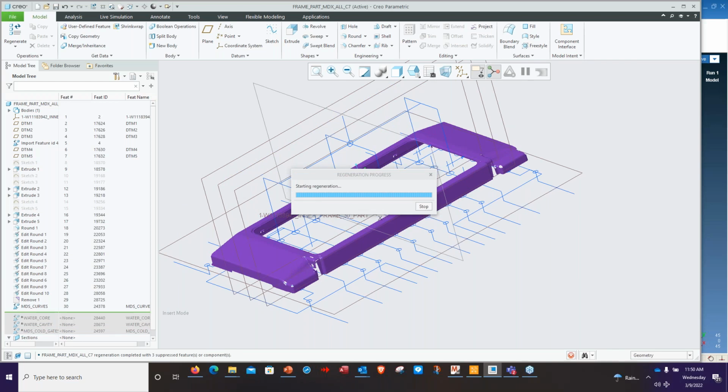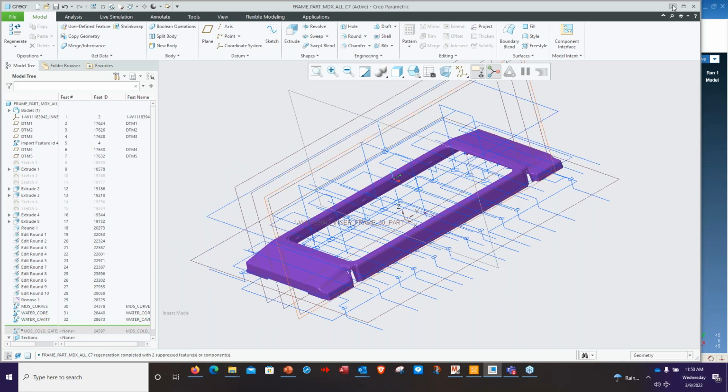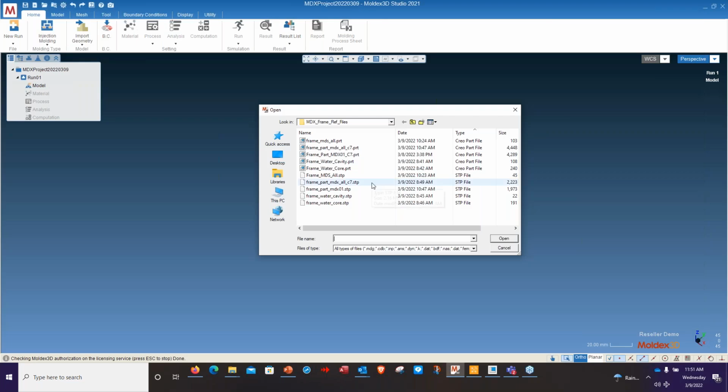Again, this is a good practice to go through in your CAD model: either develop or extract the data that you need from the tool, and then format it here. So we'll minimize this.